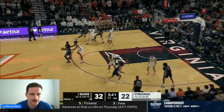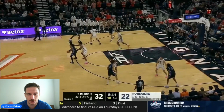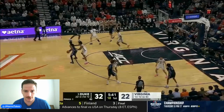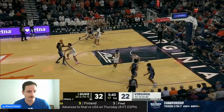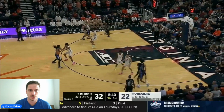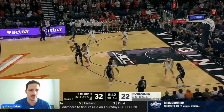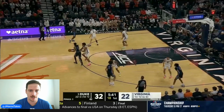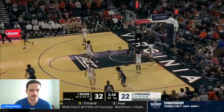Malik Brown, dude, please get well soon, because he's just a phenomenal passer. Just catches this, and this is where Duke kills teams on flare screens that we've talked about on here, right? Flare screens and the slip screen. Well, this flare now turns into a long curl. It's the first time I think Duke's done it this year where this has resulted in a layup. This is what happens when you completely turn that flare screen into a curl, because there's no help side, because you're doing a guards exchange at the bottom of the screen here with Tyrese Proctor and Isaiah. So I'm going to run it back just a little bit further so you can see. So why is there no help? Because Proctor and Isaiah are going to just ever so slightly move to distract the backside to where that's going to be wide open. Great play.